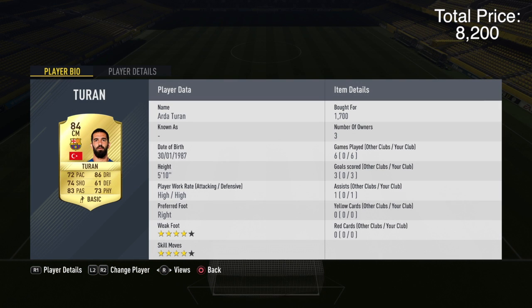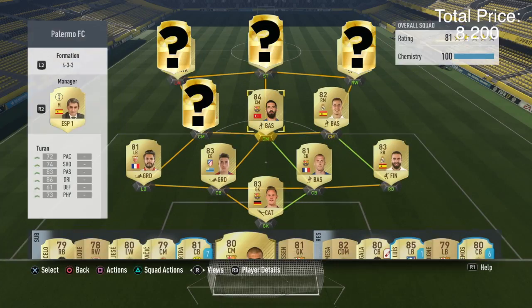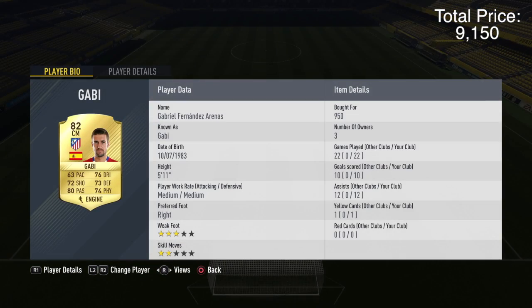Now Turan, he's one of my most recent purchases. He plays for Barcelona, as you know, I love them. He's actually extremely worth it. Although he has been injured quite a lot, he's got the 4-star skill moves, high work rate, attacking and defensive. I believe it's extremely good value. However, we have the cheaper alternative, which we'll go on to later. Now moving on to Gabby, an extremely good value player, 950 coins. He's played 22 games for my club, and in those games he's scored or assisted at least once in each of those games, which just shows how reliable he really is.